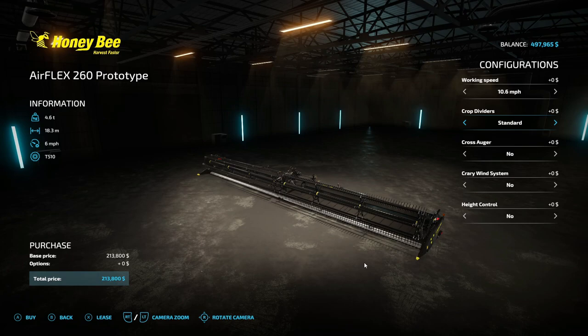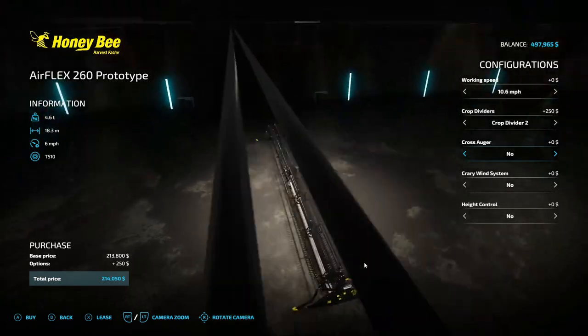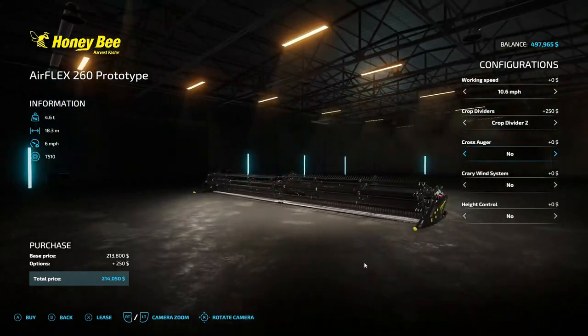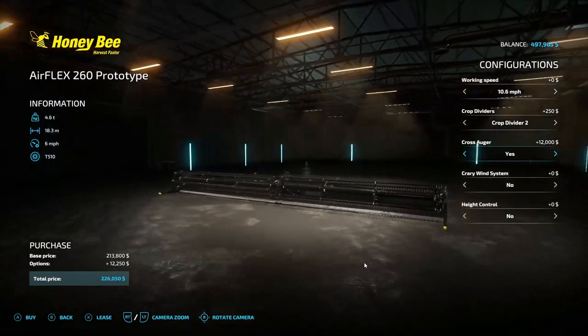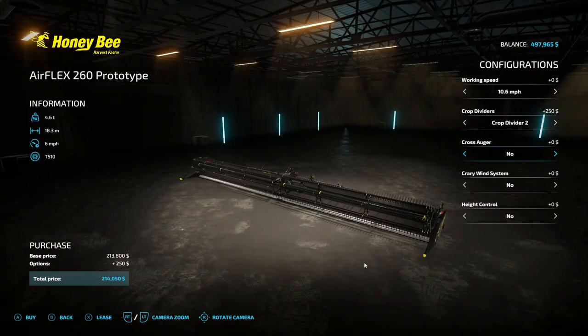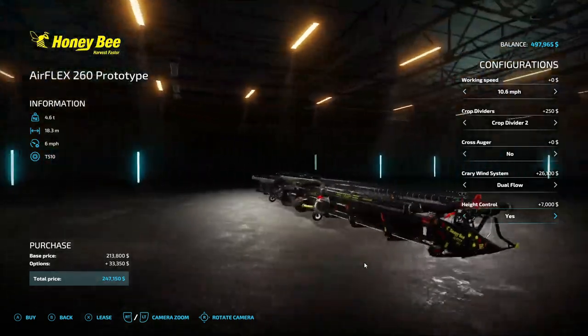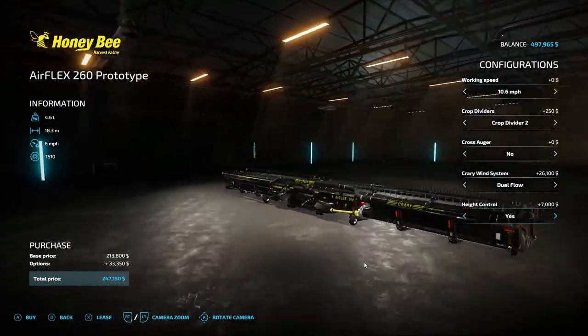10.6. Crop dividers. Nope. I think it's a, yeah, that in there is a basic for here. Cross auger. It should be just a belt, so we need this. It's got an auger too, huh? Let's go with no, we just want the belt. Carry wind system, dual flow, yes. Height control, yes. And that's it. That's the big boy right there.